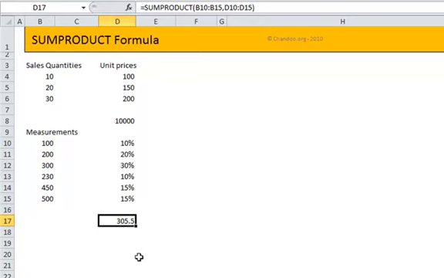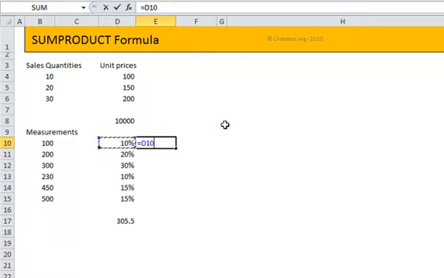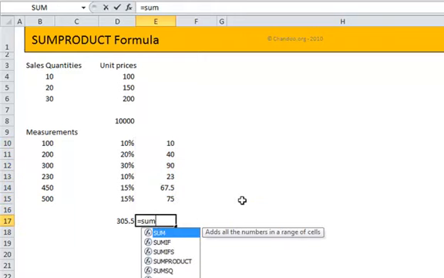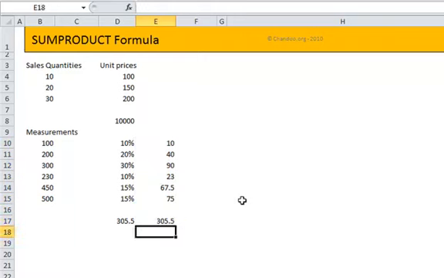At this time you might be thinking, why is the sum product formula useful at all? That is because all it does is it is calculating the sum of products. You need not use a special formula. All we can do is we can add a new column here where we multiply this by this and then fill up the value further down and then use a sum formula here itself. It produces similar results, isn't it? So there is really no need for us to use a separate formula when we can use an extra column. And it seems like the sum product formula may have no real uses.